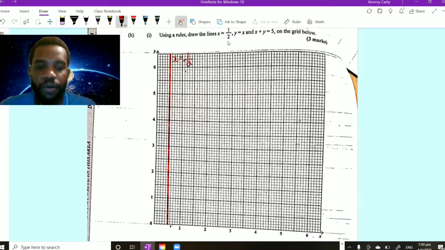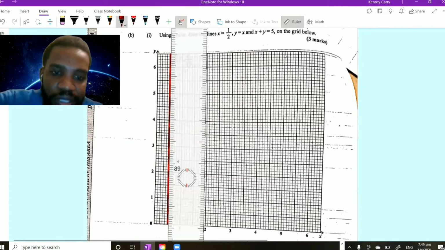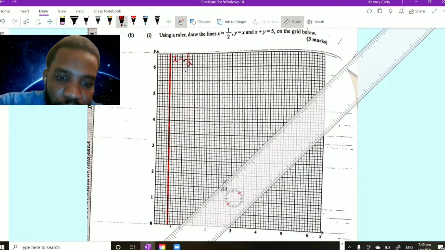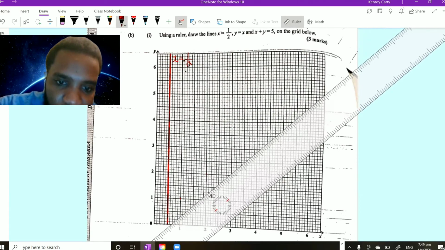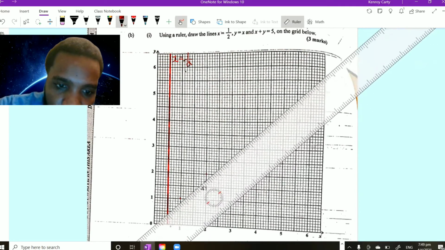All right, y equal x. Now, we can strategically draw y equal x. What y equal x means is that whatever x is, y is the same value. Now, you just need two points to draw that. So if x is 1, y is going to be 1. So I can put a dot here. If x is 2, y is going to be 2. So that is what y equal x means. Whatever y is, x is the same. So we simply take our ruler and line that up. And we know it's going to pass through 0, 0 as well. So let me make sure we have all that lined up.